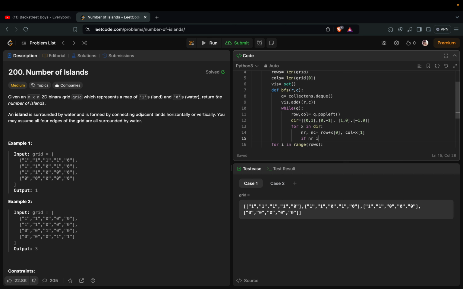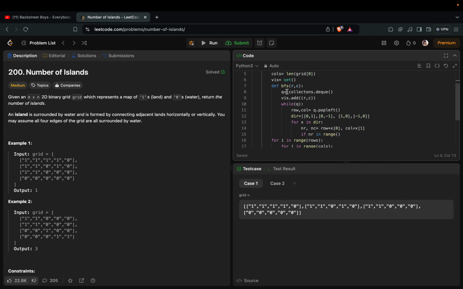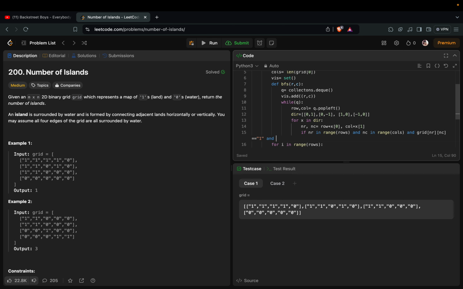If nr in range of rows, and nc in range of columns, and grid of nr of nc should be equal to 1, and the last case would be nr comma nc not in visited.